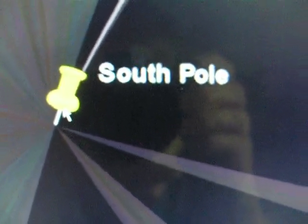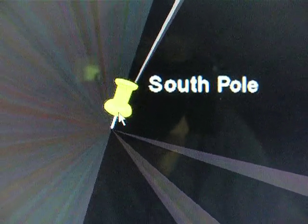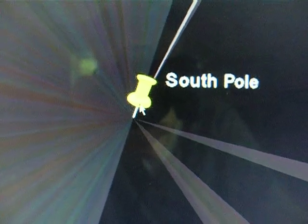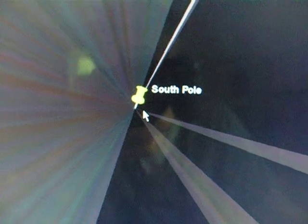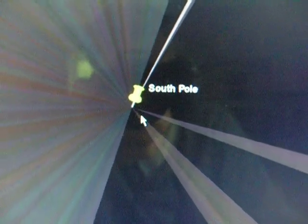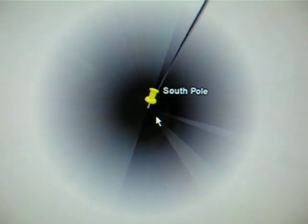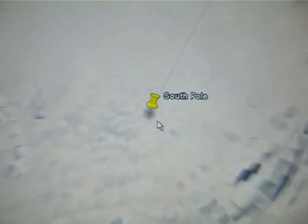I'll restart it. I've got the South Pole pointed. You can see there's actually some programming artifact coming out of there — however they program this, it keeps coming out. It looks bigger, kind of like it's forming a black hole, but that goes away as you get further and further away from the South Pole. It starts to form — there it is — you're coming into Antarctica.